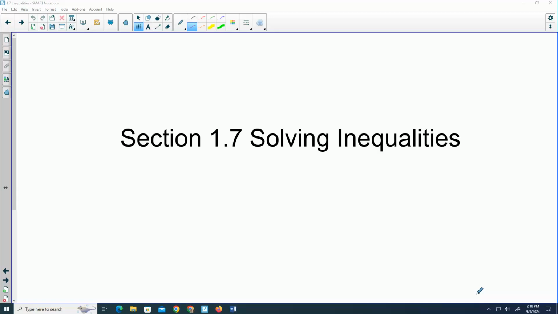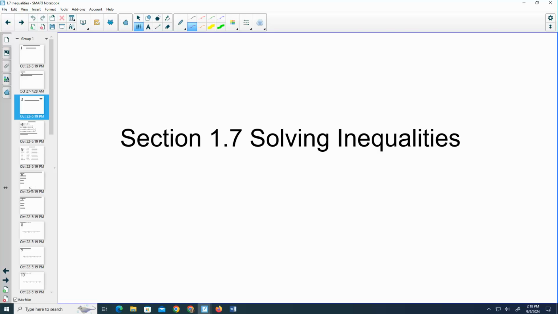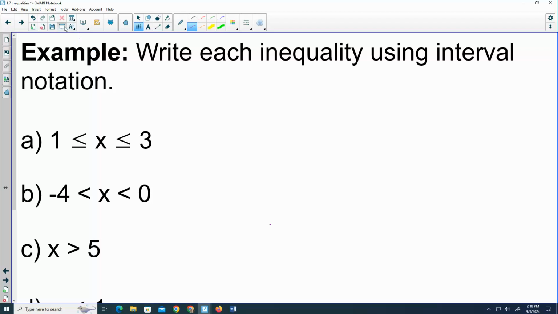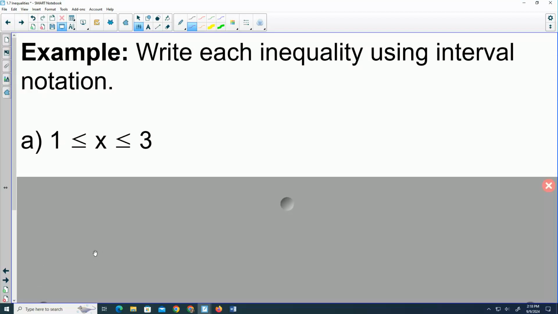Notation and interval notation, and let's make sure everybody remembers that. So I'm going to put a few problems up here for us to practice. In this class, we will write everything in interval notation. And really, from here on out, in any math class you take, that is kind of the standard, using interval notation.